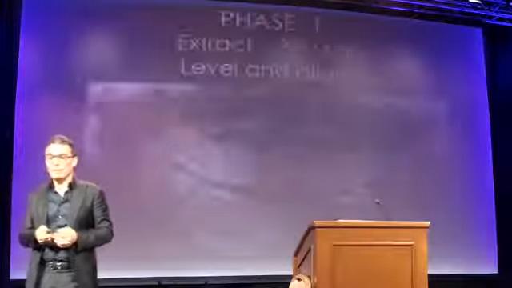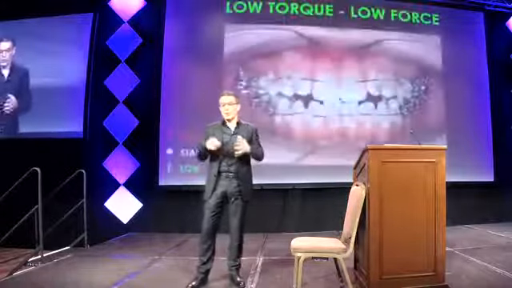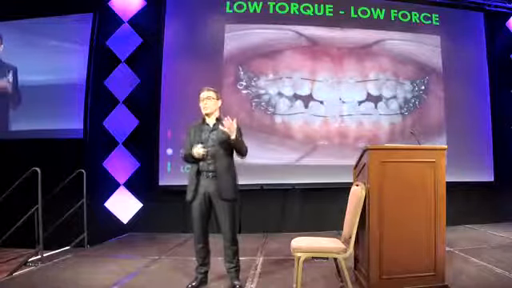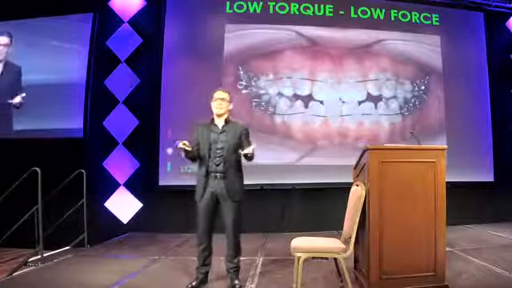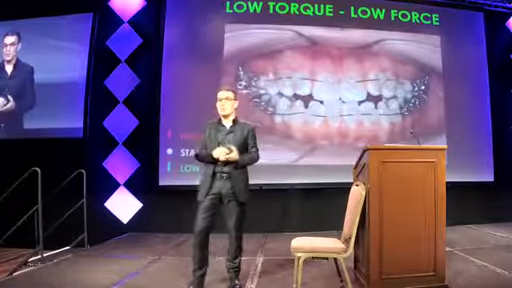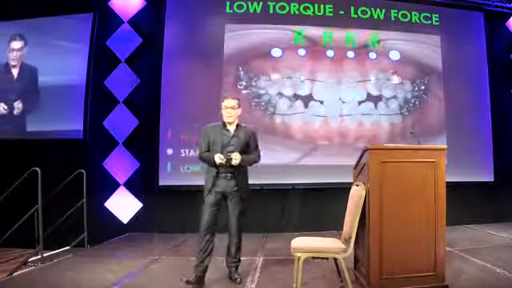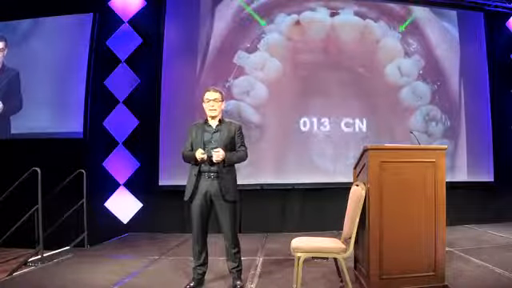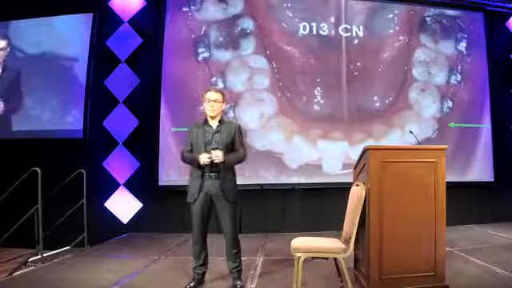So we start here after the extraction of the 3 remaining third molars with a Damon system with a very low torque, a super low torque on the upper incisors, but a standard torque on the lower incisors because the patient wanted absolutely to have clear braces, and that was the first mistake in this case. This is the initial wire, 013, upper and lower. We wanted really to be very gradual, very progressive.